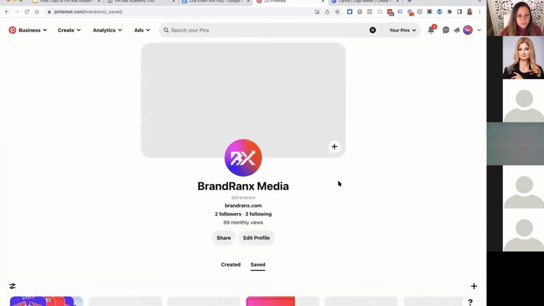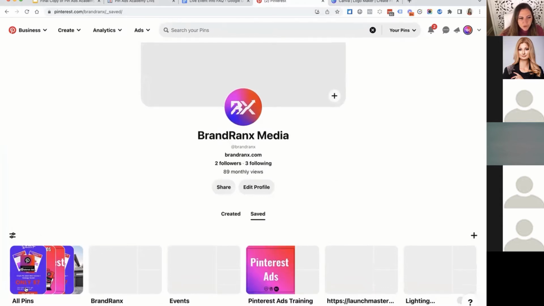This is where you're actually going to see your profile, all of your pins that have already been saved here, and your boards, which are essentially categories on your profile. Not a lot of people are necessarily going to see your profile because it's more search-based, but you do want to have nice, visible boards. And then you can create a pin or a board here.